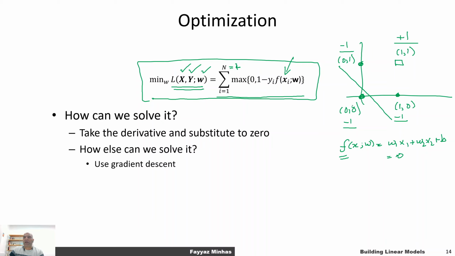And the overall error is going to be the sum of errors over individual examples. So how much error does this example cause with this discriminant function? What is the corresponding error for this particular example with this discriminant function, and so on? And we sum up all of those errors. So it's just like tuning a radio. If you think about it, we want to change the values of w and b. We want to change the line so that we are able to minimize this error. So we tune to the right station, okay? And we can minimize this using gradient descent. So this is the optimization problem that we have in front of us.